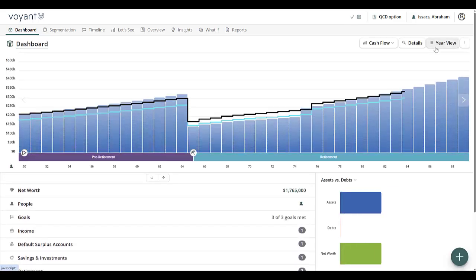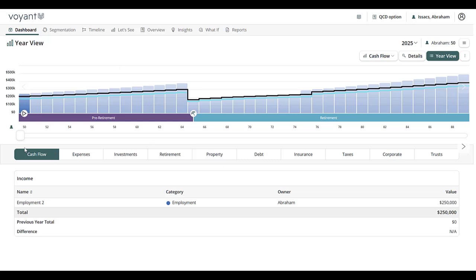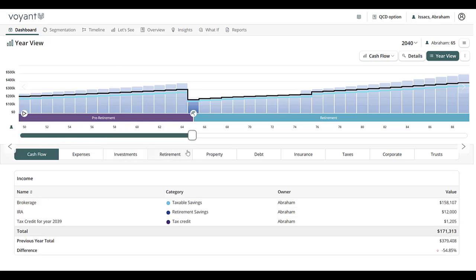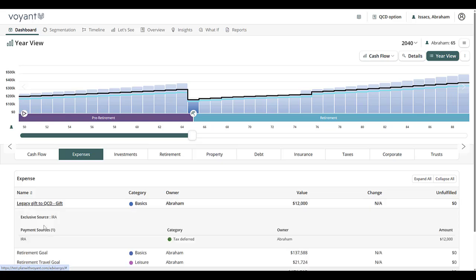And then to ensure that the software is doing exactly what we want it to do, I'm going to go to year view and we're going to scroll over to the year that these begin. And we can see in our cash flow that we've got $12,000 flowing in to meet those distributions. Under expenses, we can see that legacy gift to the QCD, and if we click on it, we can see that the payment source is the IRA.